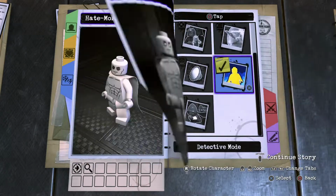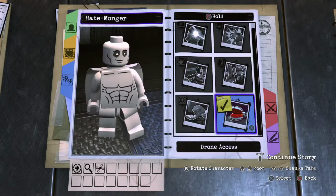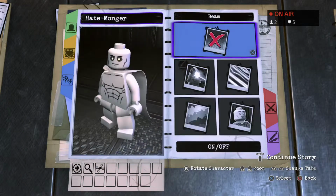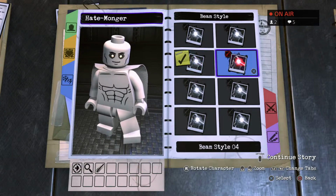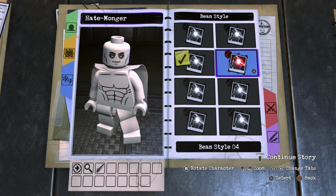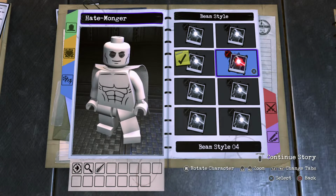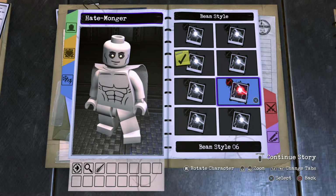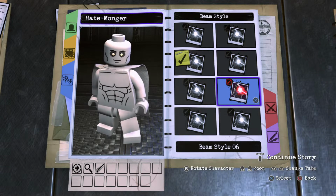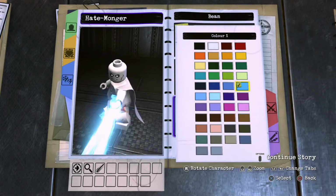And then onto hold circle for your drone access, type 3. But I think I'm actually more inclined to give him a beam attack, because that makes more sense for Vision, because he's more used to seeing Vision shoot out beams. Even though his wiki doesn't say he has one, I feel like he should have one, because if it's meant to be a more powerful version of this character, I would expect the beam to be included in that set of powers too. And for his energy, it appears to be more of a blue color, so number 4, and that's going to be a light blue.